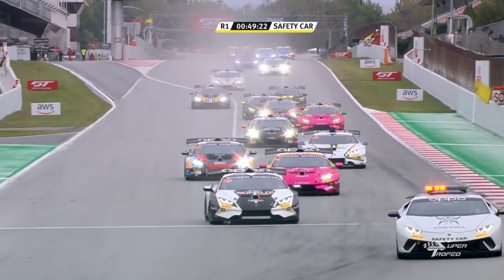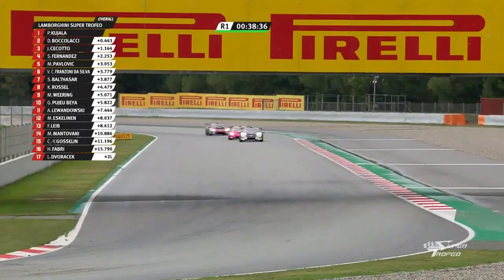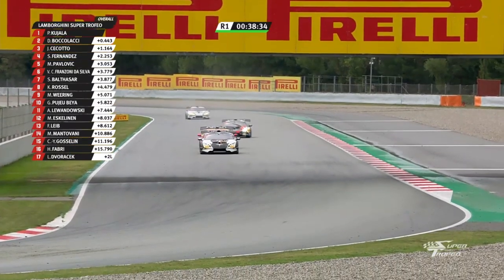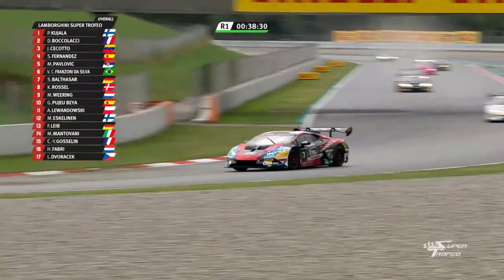First win. So I will explain a bit the race, how it went. So I was starting P2, then we started on a safety car procedure because it was wet. So we do the start. I was P2. Then I knew that in the first few corners or the first few laps is where you need to do the job, because there is a lot of time to gain there.